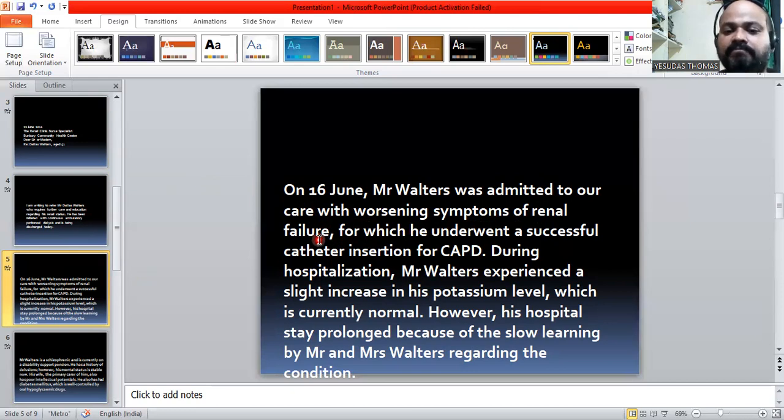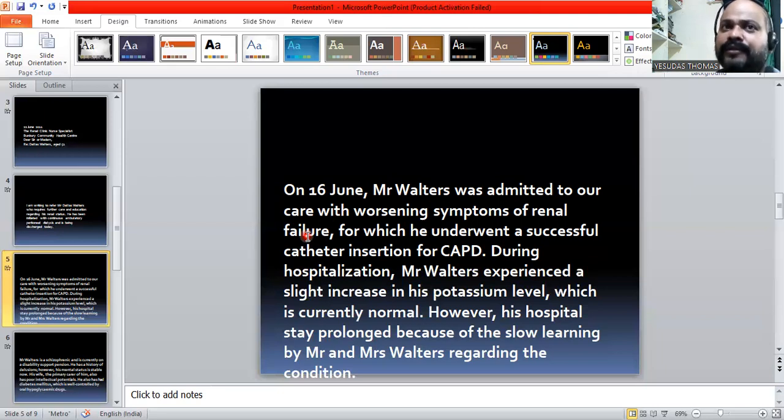So he has a history of renal failure for the past 4 years. If you want to mention that, you can mention that he has had renal failure for the past 4 years. If you want, you can. If you don't have the space, you just leave it. We have said what's happened, worsening symptoms of renal failure. It is understood that he is having renal failure and this is worsening. It's understood by the reader when he or she reads. It's understood what happened.